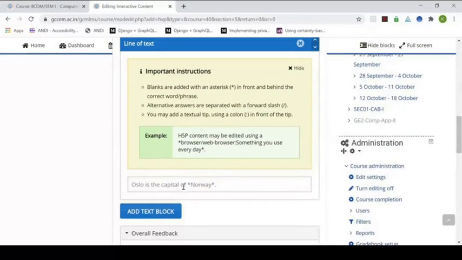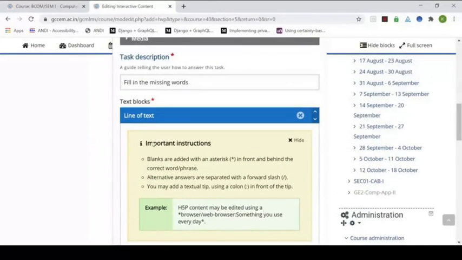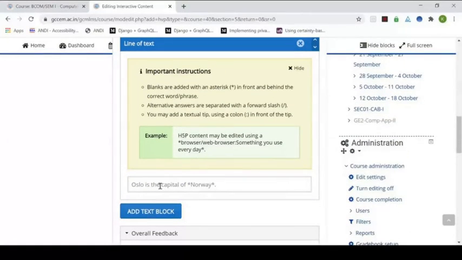Your actual question will come under text blocks. Just read these important instructions. To define the blank, you have to use star asterisk symbol in front and behind the correct word or phrase. If there are many alternative answers, then you separate them with a slash.